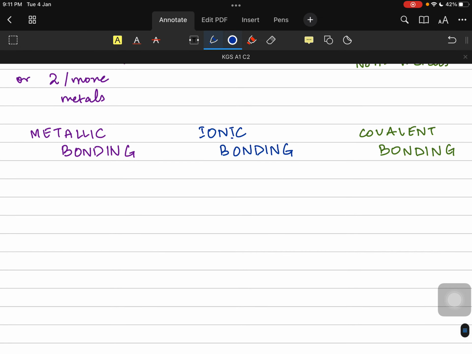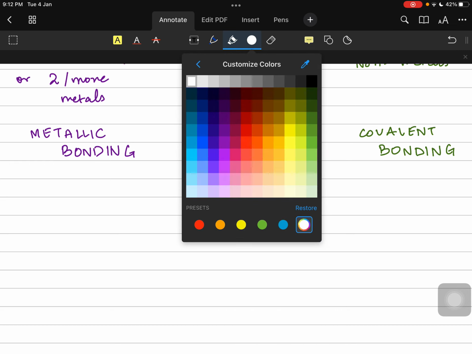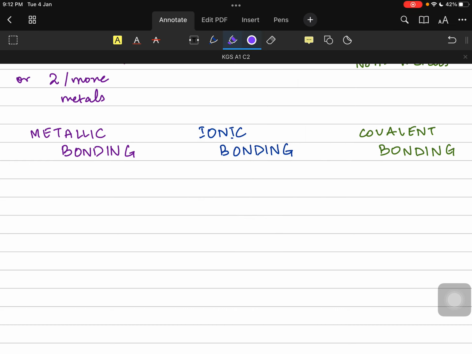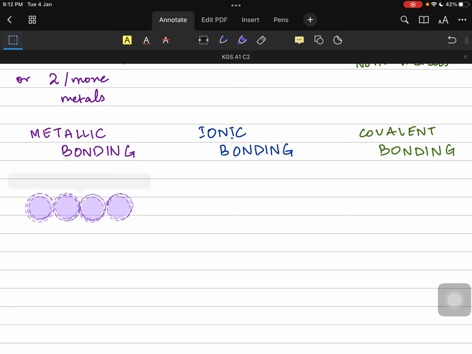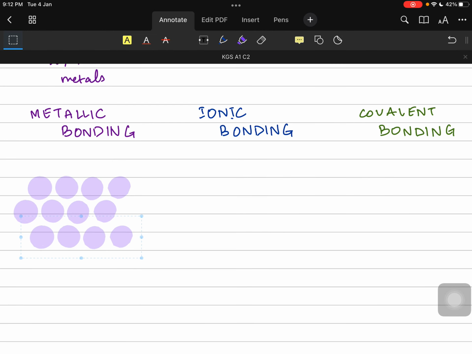When you have a pure metal, it is metallic bonding. So all the atoms are metal atoms. It's purely metal atoms, so you have multiple atoms of the metallic element. Let me have this color. Let's suppose this is the atom of the metal. This is another atom. This is third atom. This is fourth atom, because they are all metal, right? And then I'm going to copy it, and I'm going to have more of those. So I have more of those over here, and I'm going to paste one over here as well. So these are multiple metal atoms.